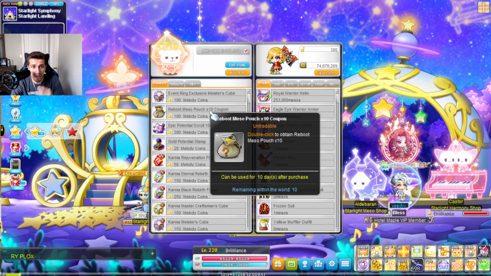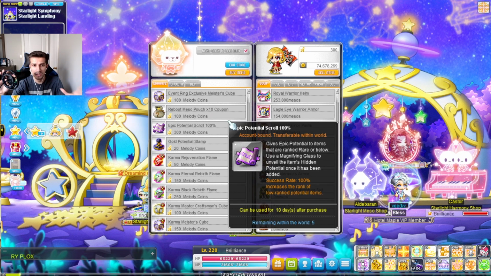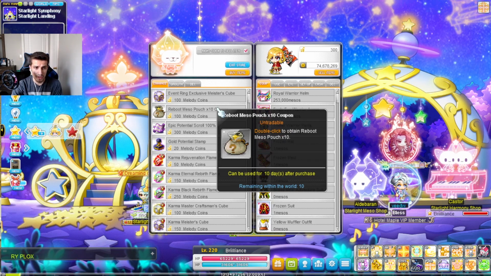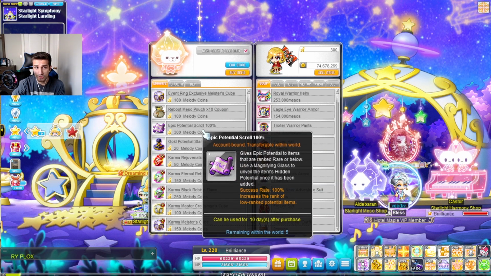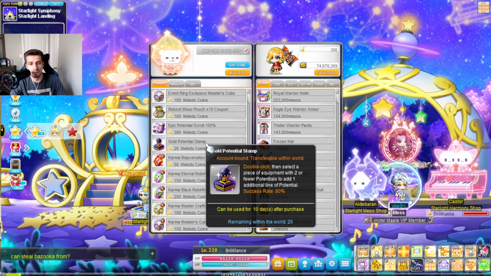In terms of enhancement, personally what I would do, since I'm directing my guides specifically towards Reboot, the first two items are completely useless. The Epic Potential Scrolls are very strong for early game players, so this is something that I would buy if I was first starting out the game. The same thing with the Gold Potential Stamps.